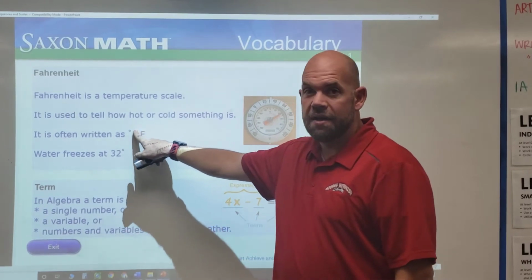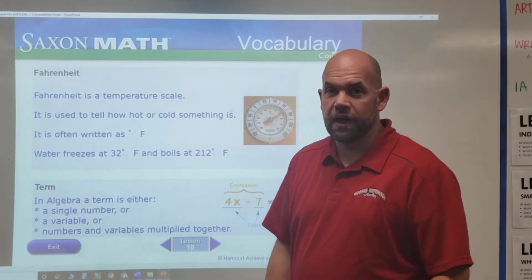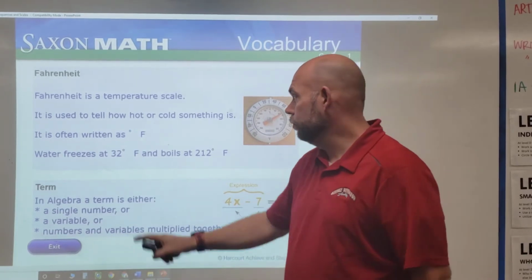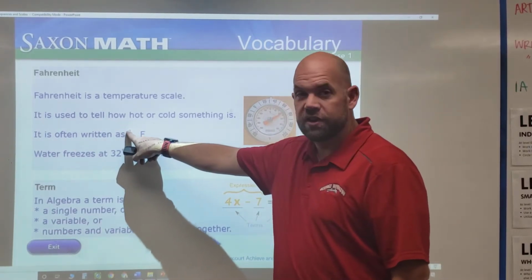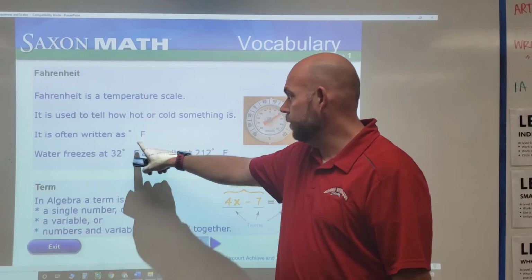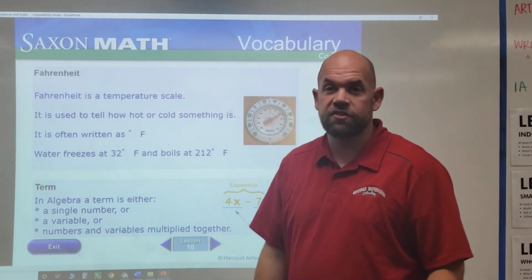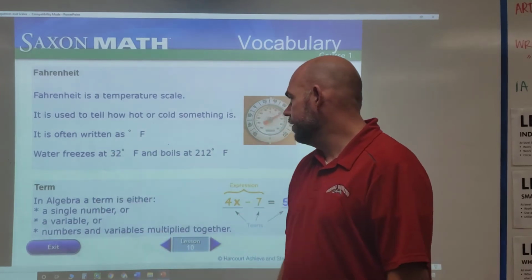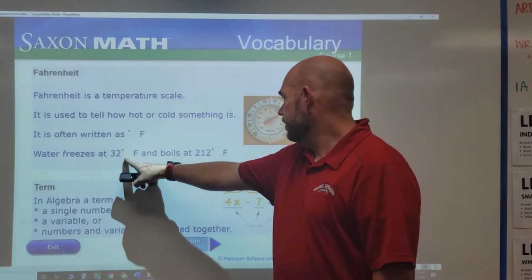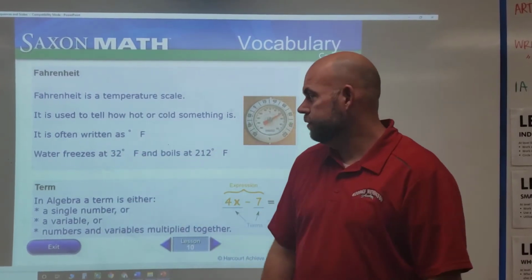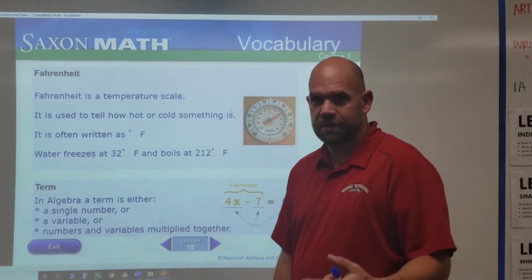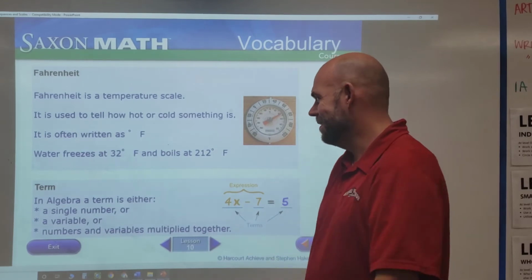We'll use a capital F for Fahrenheit. We'll use a capital C for Celsius. It's really important that you include not just the degree symbol, but also whether it's Fahrenheit or Celsius, so we know which scale you're using. Water freezes at 32 degrees Fahrenheit. It boils at 212 degrees Fahrenheit, and we'll talk about where it goes in Celsius in a little bit.